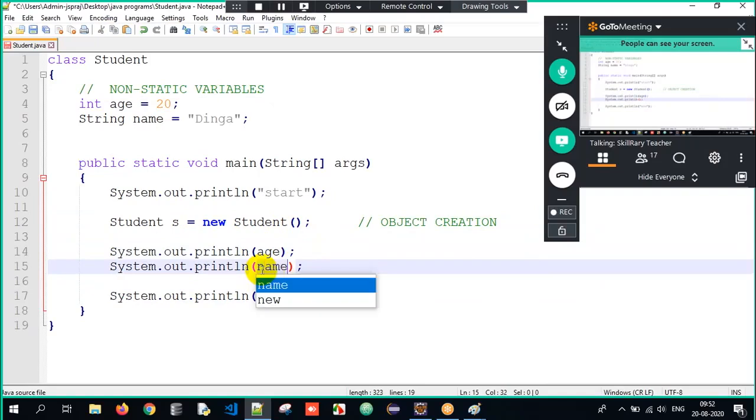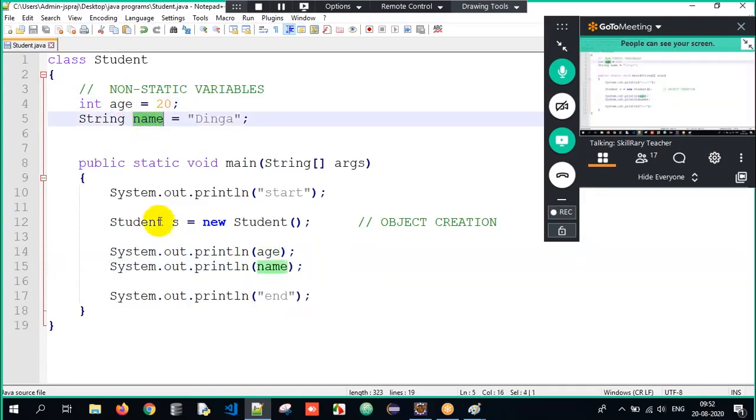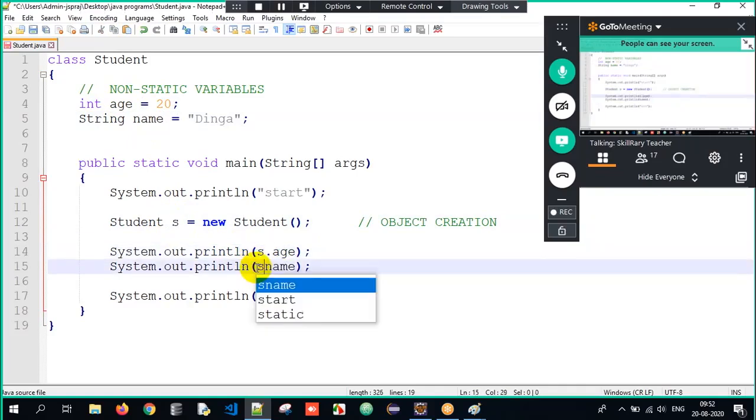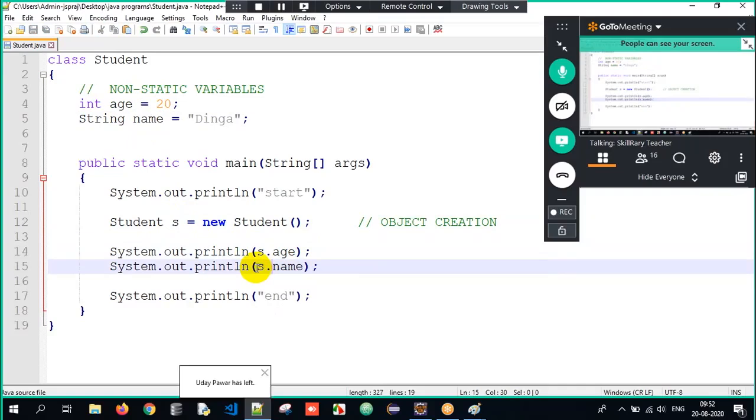Why? Sir, both age and name are non-static properties, and they are present in the object s. So in order to access them, we have to write s.age and s.name here. This is all about the entire process. Clear everyone? Now we got the basic idea about this entire process.